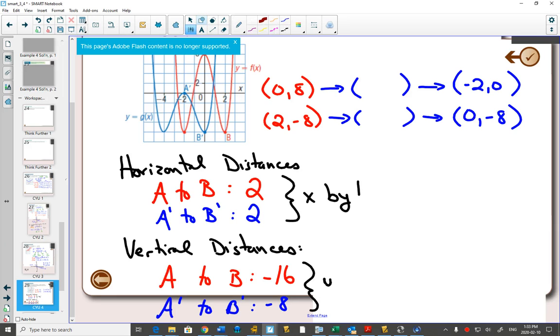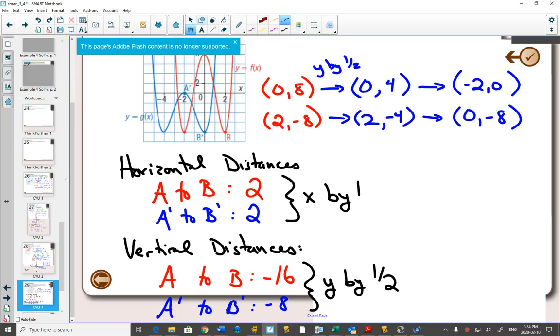Putting those together, can you see that your y values have been multiplied by a half? You can now transfer this information up here. The only thing that is going to affect this first arrow is y gets multiplied by half. I mean, you could write x by 1, and if you really want to practice your 1 times table, that's great. It's like 1 times 2. Still got it, right? And 1 times 0. Yes. Okay, if you know, but y by half, that's going to be 4 and -4.